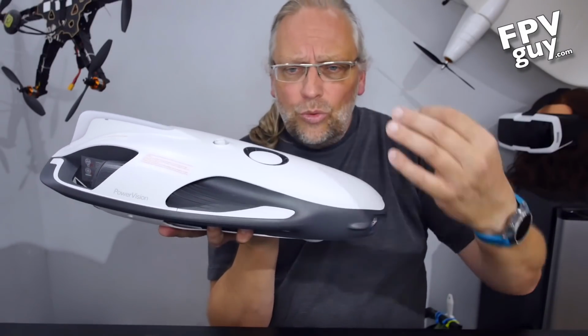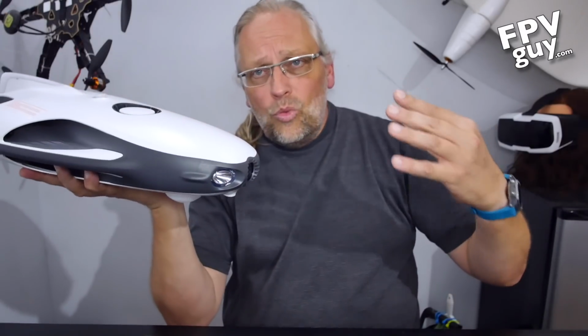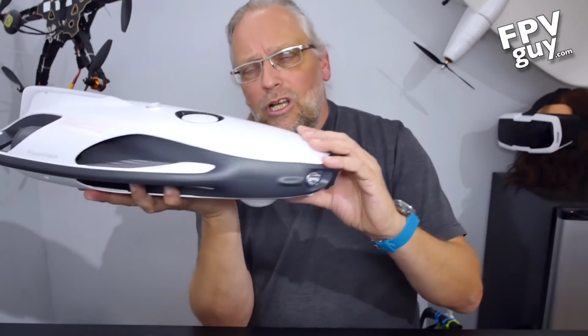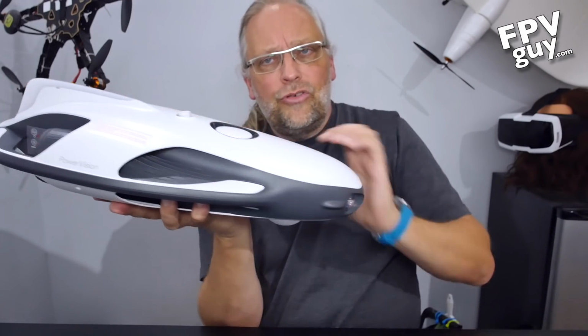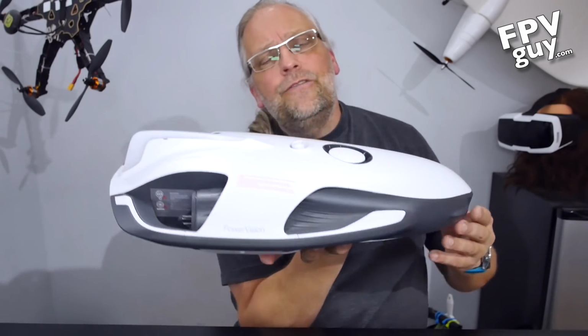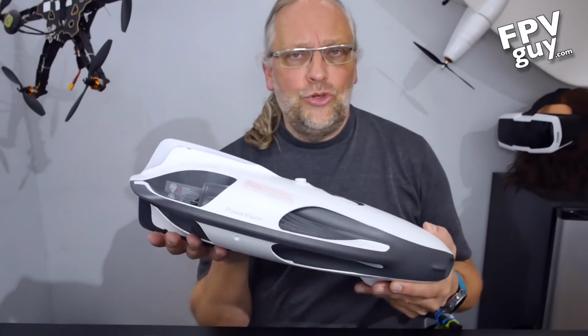I'm just saying this because you want to have that in mind once you start filming, because a really great, super stable shot comes from you not changing this. So pick your angle, pick your throttle, and then just let the camera float through the water, and that's going to get you a really stable, sweet shot.